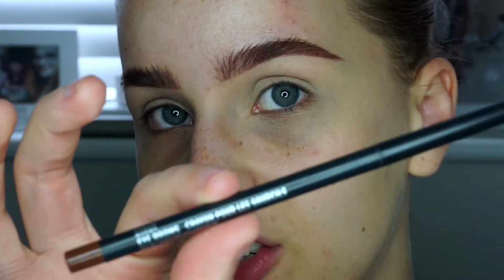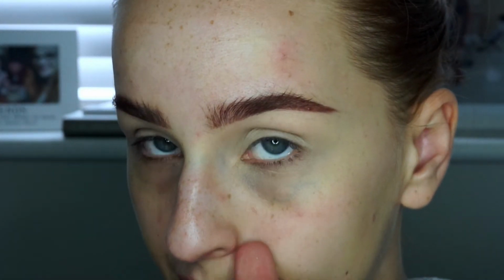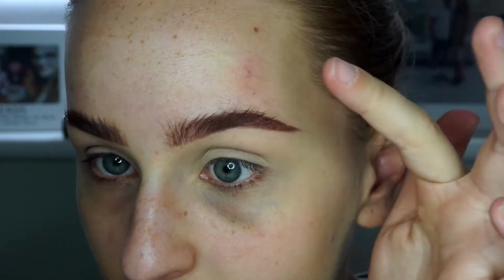So I've already filled my eyebrows in and popped on a primer. I did that off camera. For my brows I have used the MAC brow pencil in the shade Strut, and also False Lash Maximizer, which is technically for your eyelashes just to thicken them up. I really like using it in my brows to thicken them up, and it also makes them stay in place and look a little bit fluffy like that.